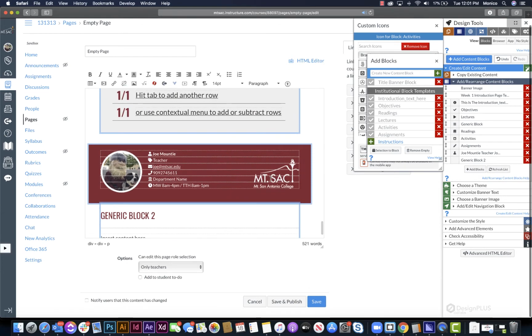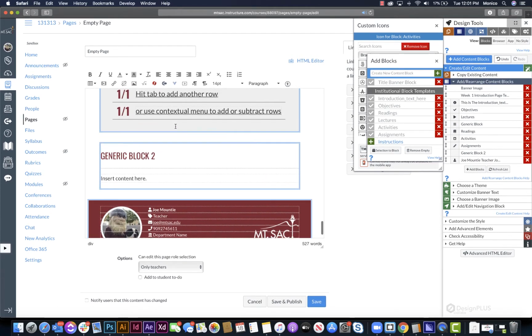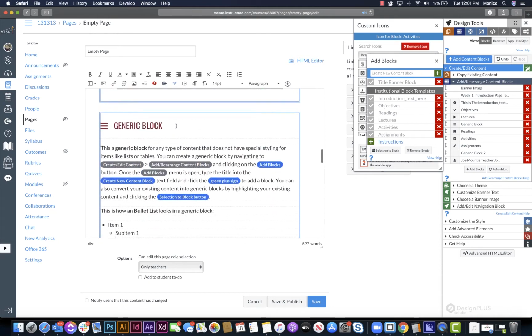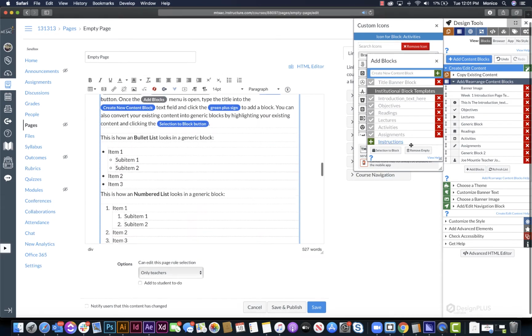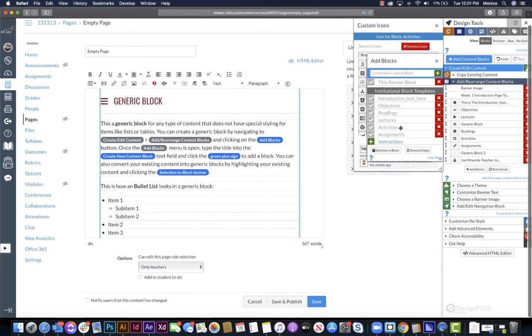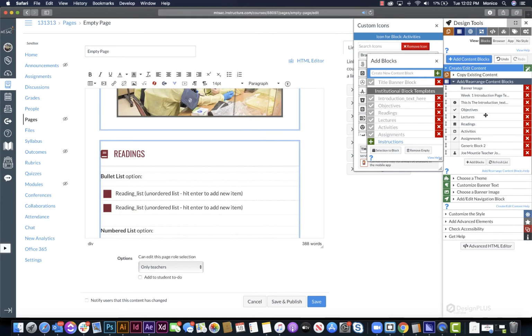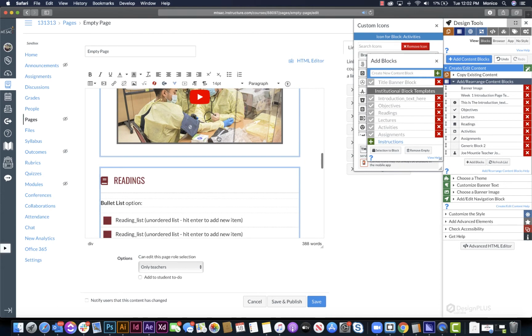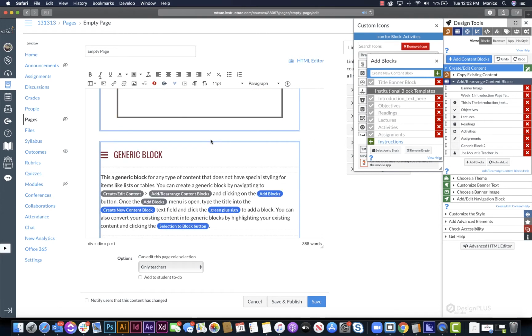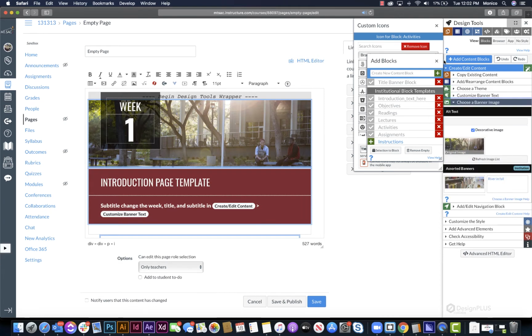So one of the things we did with the templates is we always have a footer in the design. What you want to do is move any blocks above the footer element, otherwise it's going to look a little awkward. If you want to remove any of the blocks that exist here that you no longer need, all you have to do is go over to this menu item, click on the little red X, and that block disappears. Just be aware that if you do that, the content is going to get deleted, but you can retrieve it by hitting Control Z before you hit save. Another thing you can do is change your banner image.